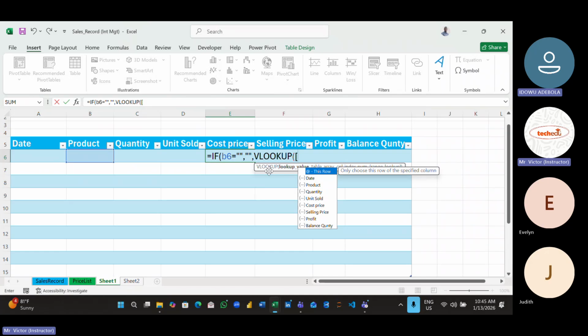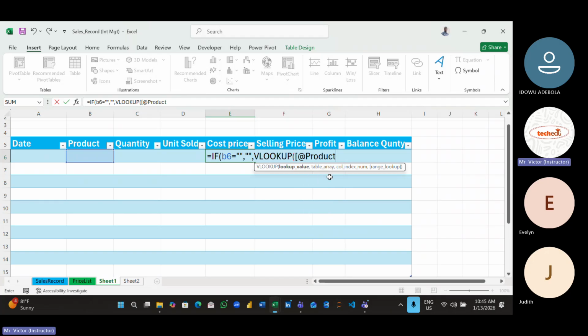That quotation. After this is called quotation. If you see that immediately I put that quotation, it brings the list. That quotation is to help us bring those tables we are looking for. No, leave that part first. I'll explain it later, when we get the result first. Leave that. I want us to have our result first before I explain the quotation. So now after this bracket, I'll do what? Add, then I'll pick product.